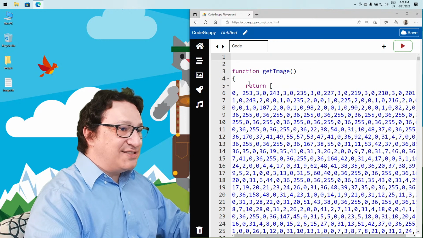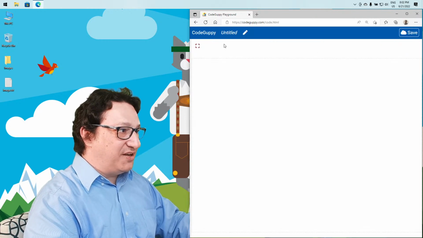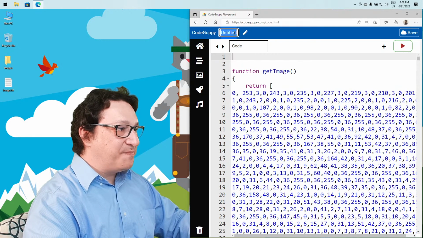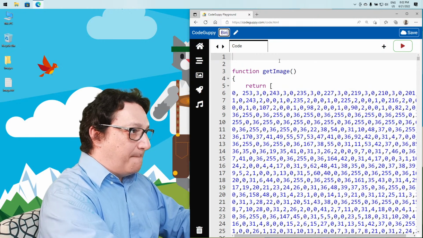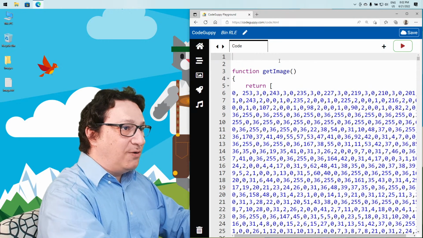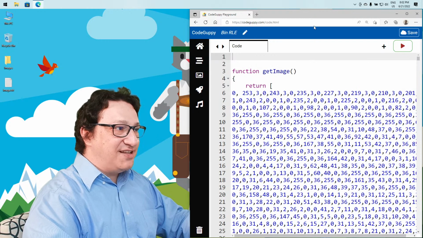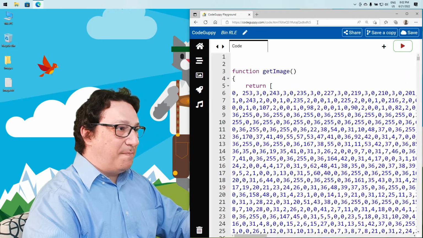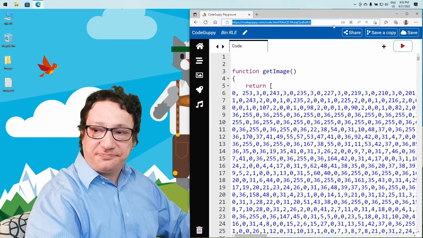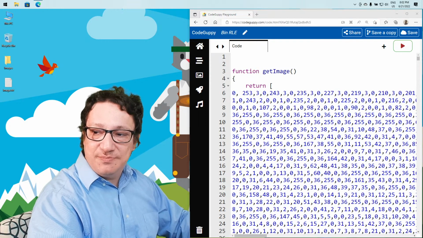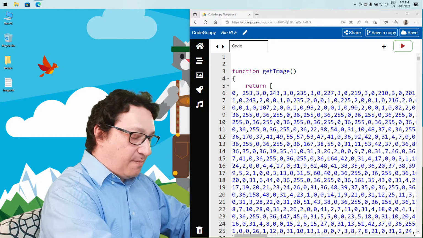All right, let's run this one, make sure we don't have any error, and we don't have any error indeed. I'm going to name this one binary run-length encoding, save it, and place the program on the chat.